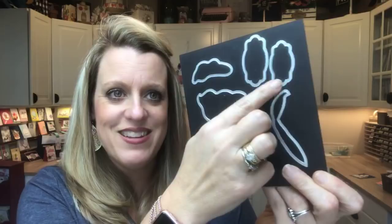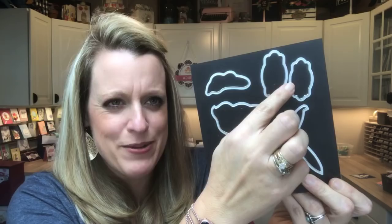But look at these guys. I love these. These are little label tags, whatever. I always love when we get new shapes of those. Okay, so there's number one option. And these are not free. They are to go with your free items. So when you order these, you can even earn more free things. So if you get two framelit sets, you will have earned yourself another celebration item, okay? These are $27. Lasting Lily.